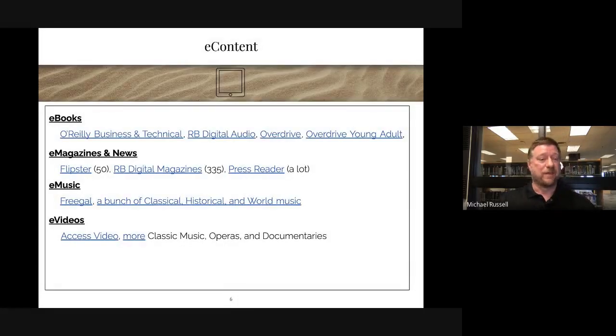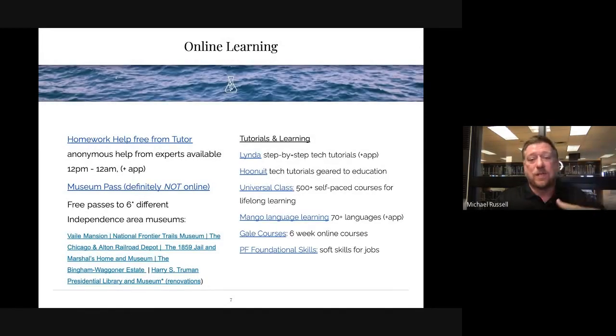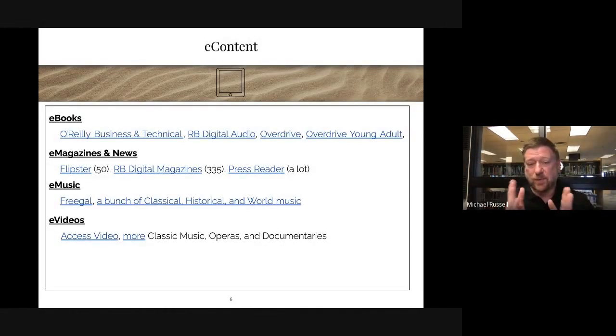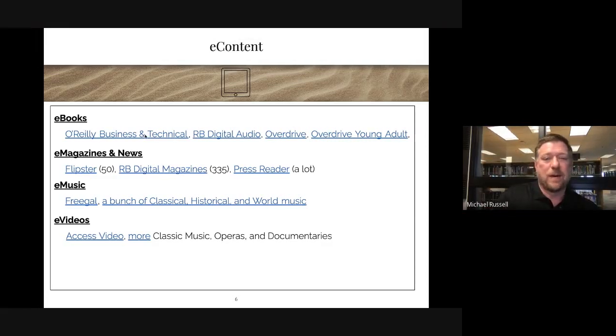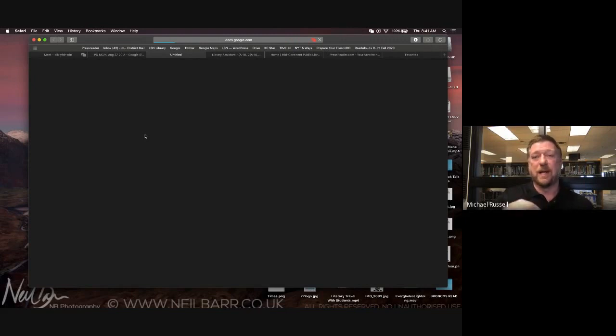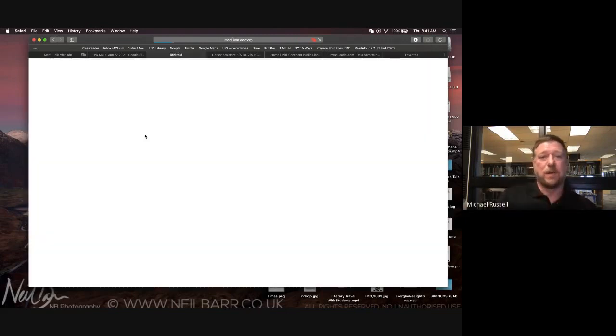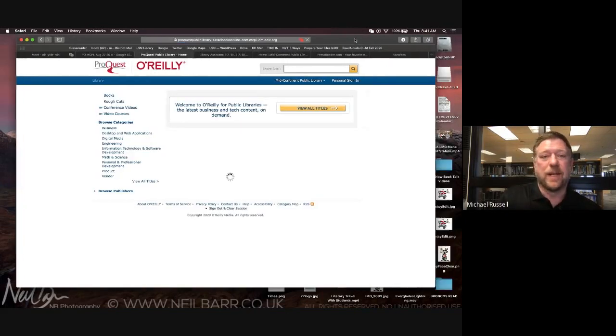So let's talk about some specific resources. I'm not going to get through all of these in the next 13 or so minutes, but I'll link off of this very first one, O'Reilly Business and Technical. These are the two slides that I want to get through some of these resources in this session. Once I get off of O'Reilly, I will probably just stick with the Mid-Continent website, but all those you can access later, and I'll show you how to kind of get around.